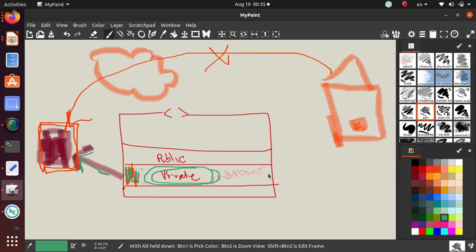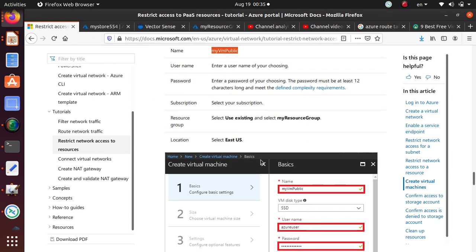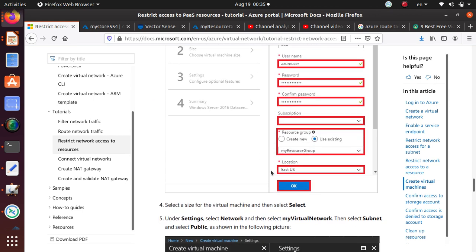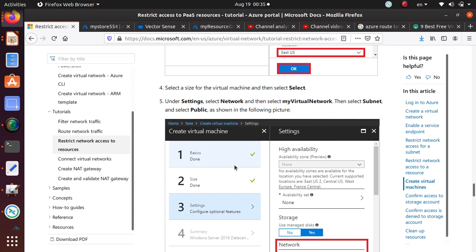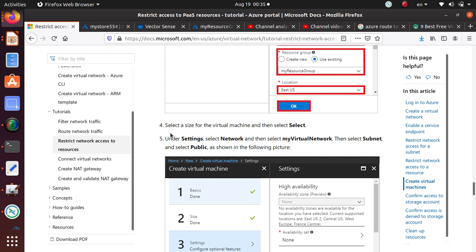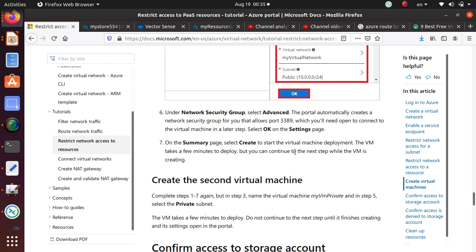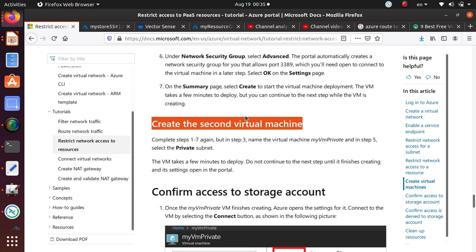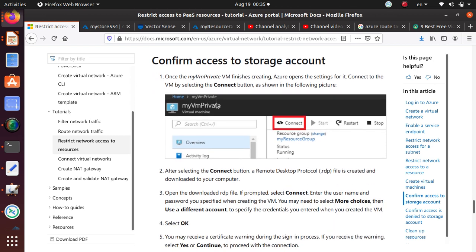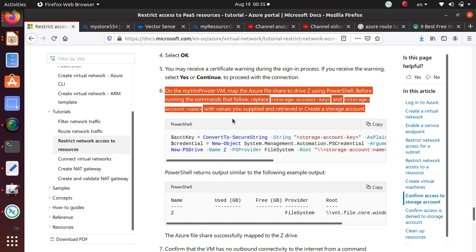Alright, so let's go back, and our next goal is to create one virtual machine in the public subnet. And let's see, logically I should be creating two different subnets. So this looks a little different here. So one is his second virtual machine. The second virtual machine we're going to create on the private network, most likely, yeah, on the private network, and they are just using it.